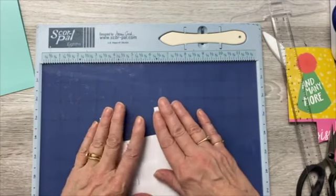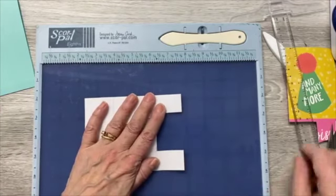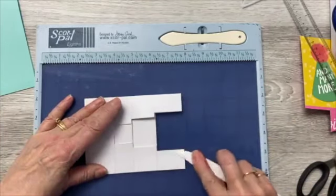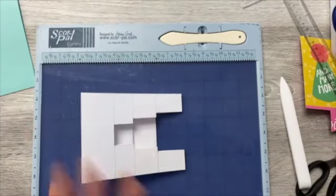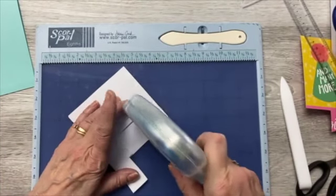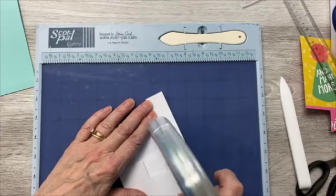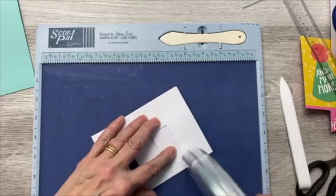All right, so I'm just gonna take my bone folder and go over top of this and make sure everything is good. And you don't see those pencil lines, so we don't have to worry about that. All right, so now I'm gonna put it on the outside of the card. So you don't wanna put any adhesive, of course, on your presents. I'm just putting it on the outside here.